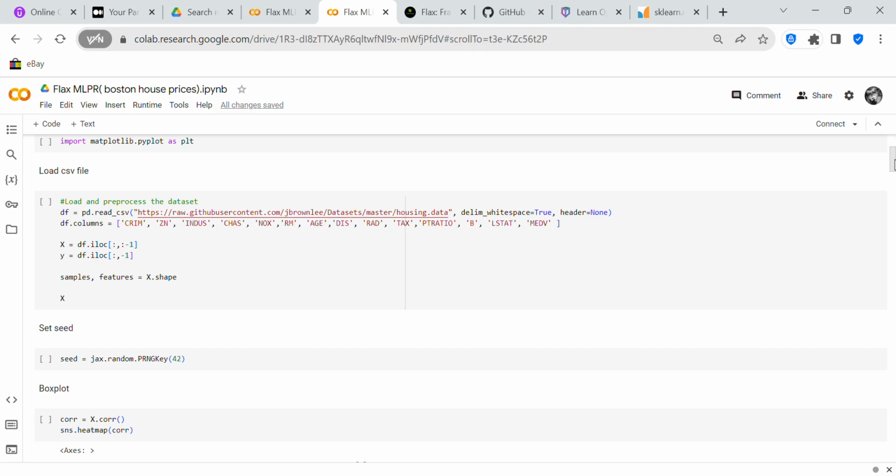For instance, if they wanted to replace it with the California house price data set, they could do that, but they haven't. And so we define our X variable as being all of the rows and columns except the last one, and we define the Y variable as being all of the rows and the last column.